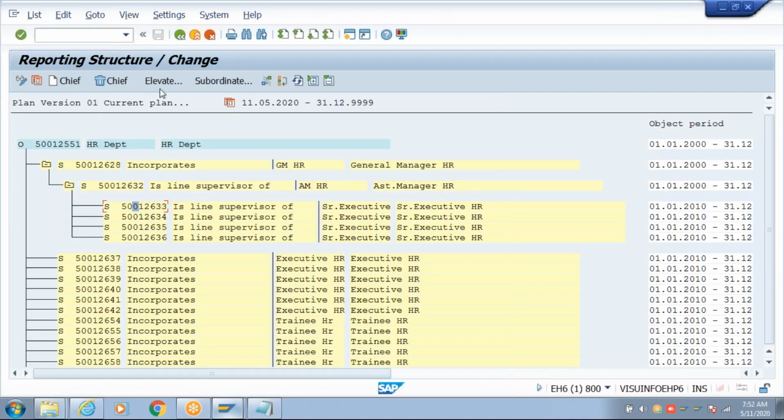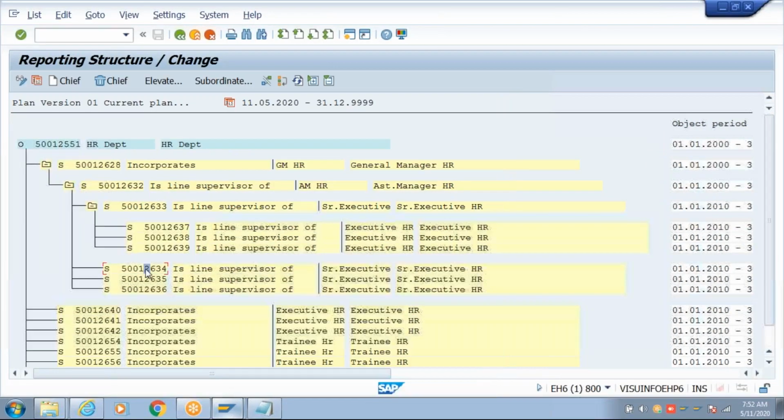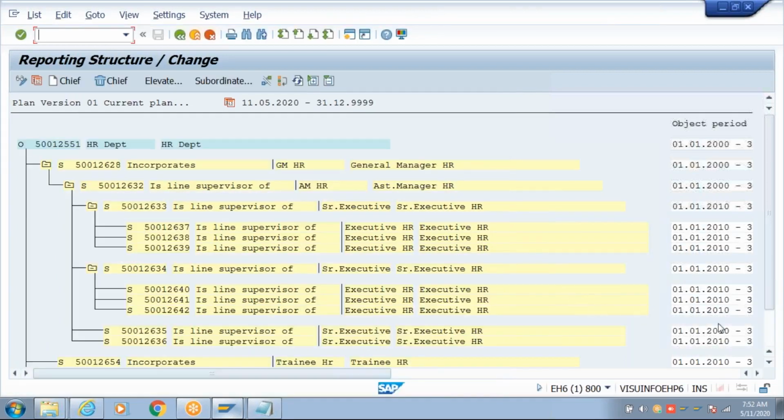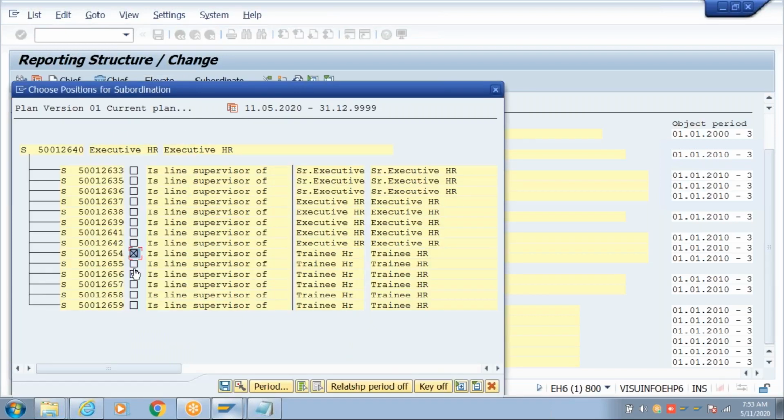Okay, senior executive, elevate to the executives. Similarly, this executive, elevate to the trainees.